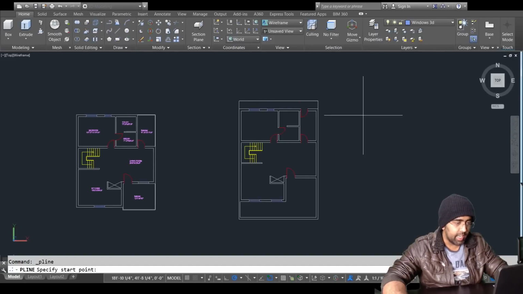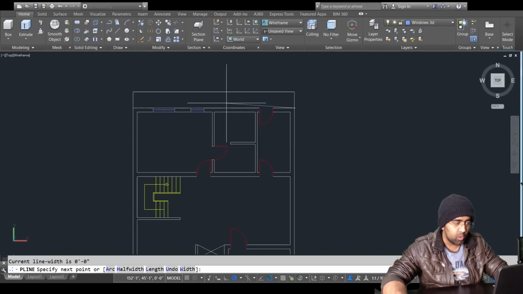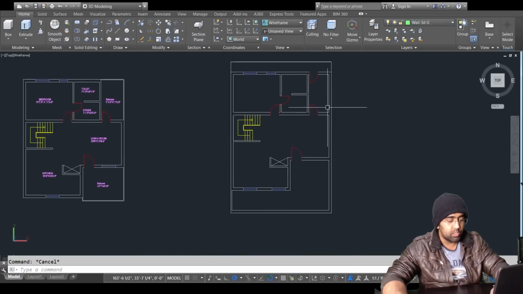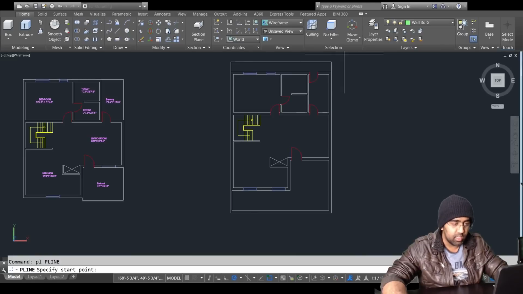Okay, and then start from the corner. I'm in the 3D window layer, and I've got to change that, but I don't want to change the layer right now, because in AutoCAD 3D the computer is really slow, so I don't want to do a lot of stuff which is not necessary. So we work stepwise. Okay, so make a line.